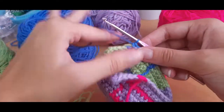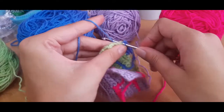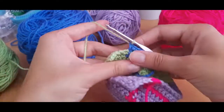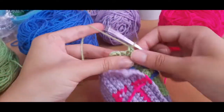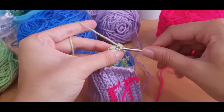Okay, so we're going to insert, you're going to yarn over, pull through, we'll have 2 blue loops on a hook. We're going to drop the blue, pick up the green. So you're going to yarn over with the green, pull through those 2 loops, tug on the blue, and you can drop the blue, we won't be needing it, and then you'll place 1 single crochet in the remaining 5 stitches. Okay.